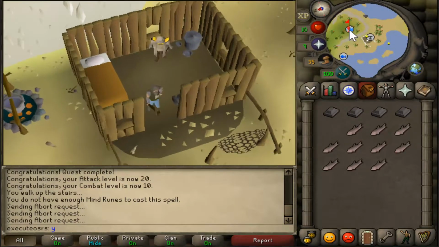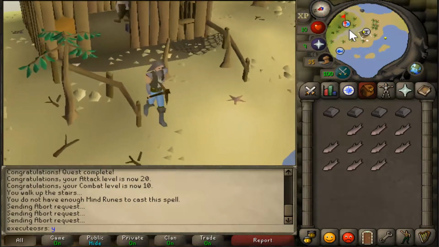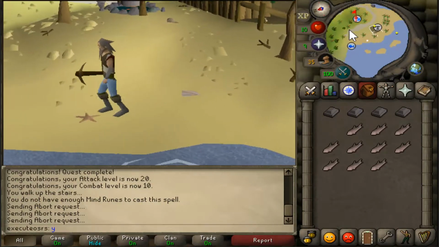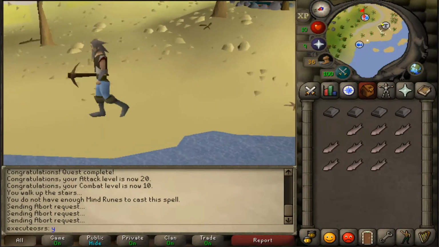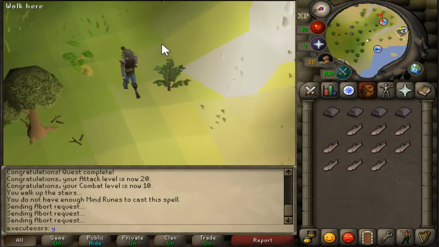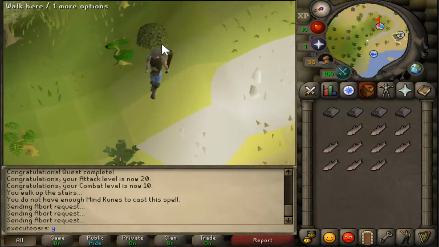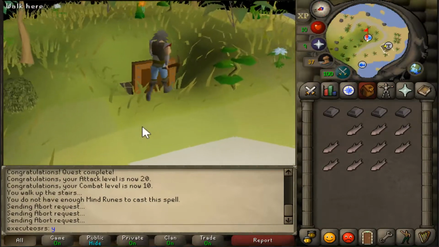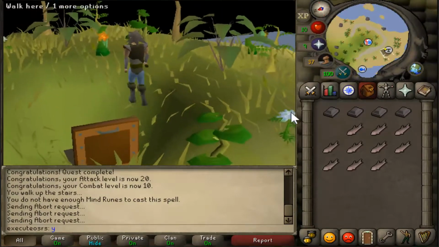So now, if you're a low level and you don't have food, you really should get some, because everything, like I said earlier, is aggressive. When you get to the later part of the dungeon where you do need to mine, the monsters there can hit 7s. I don't think it's multi-combat. However, they can still hit you pretty hard, pretty repetitively. So just keep that in mind.